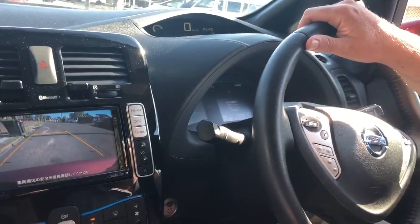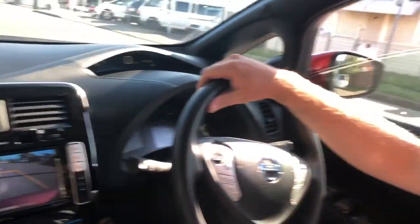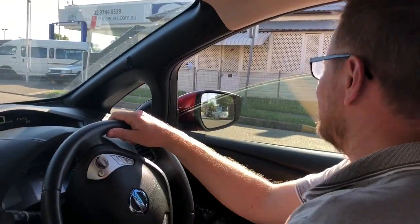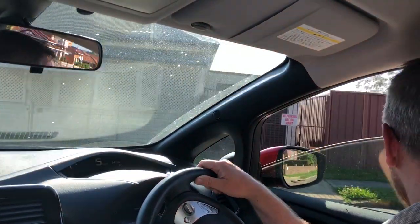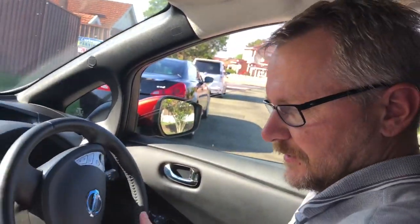All right, let's put the air conditioning on. Where are we going to go? I might do a U-turn and go down the back streets. You know the back streets around here? A little bit. Only from last time. Oh, we'll go down the boat ramp. That's a pretty good drive.